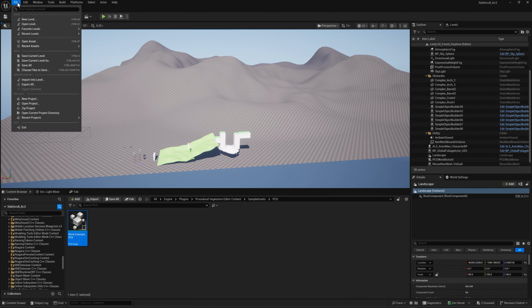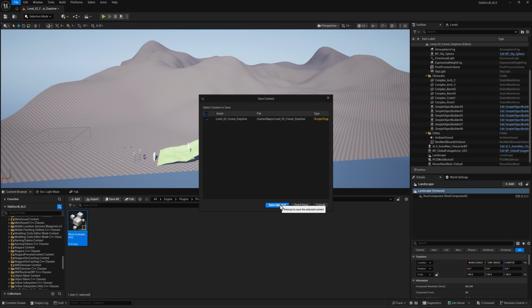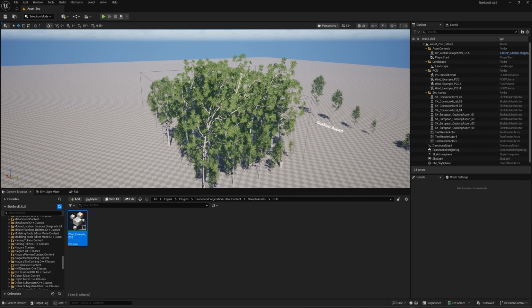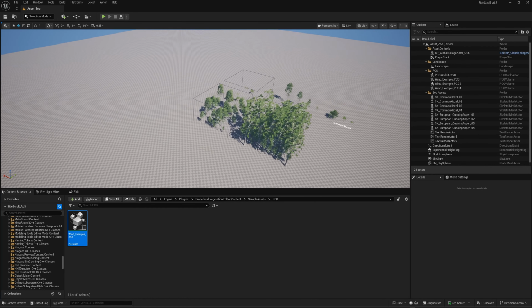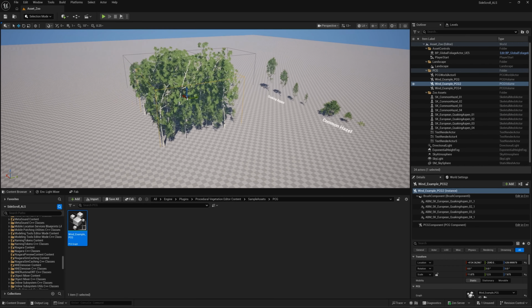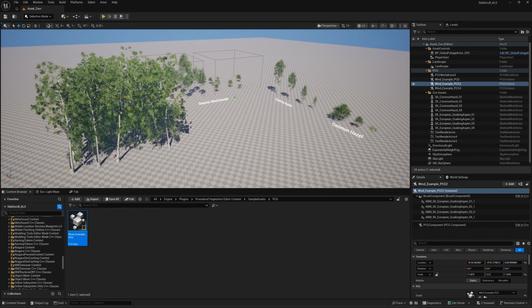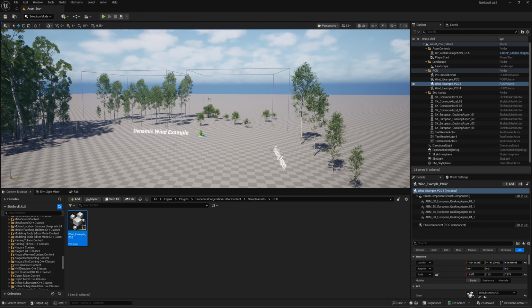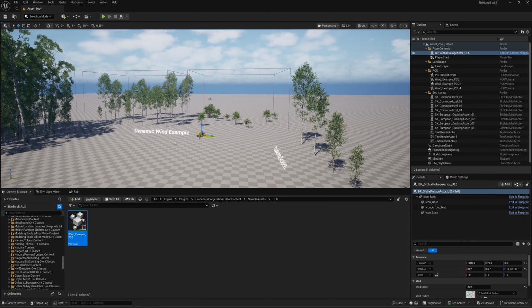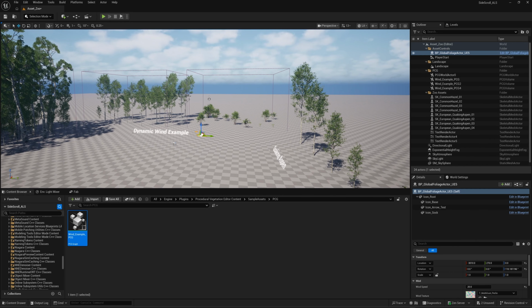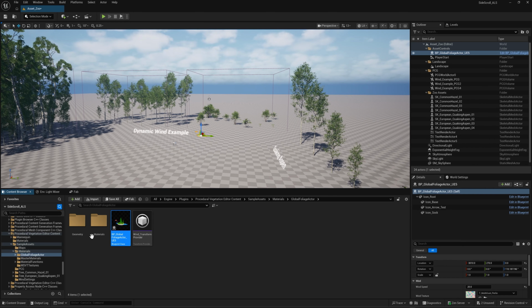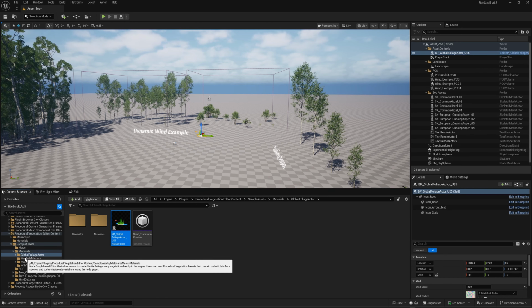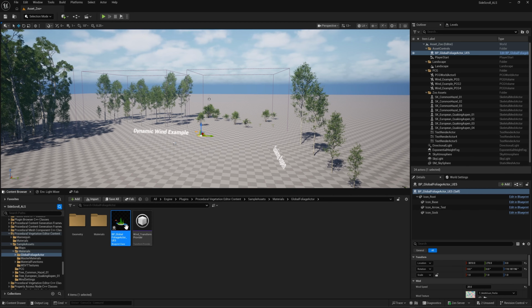So to add the volume, if we just simply go back to Asset Zoo, going to save the landscape I've just made. There we go. So just going to grab this, and while I'm in here, I'll just grab this little device down here for the wind control. So that's the BP Global Foliage Actor. So just show you where that is as well. Procedural Vegetation Editor, Sample Assets, Materials, Global Foliage Actor, and that's where you can find that one.